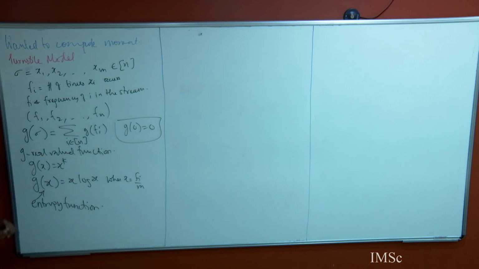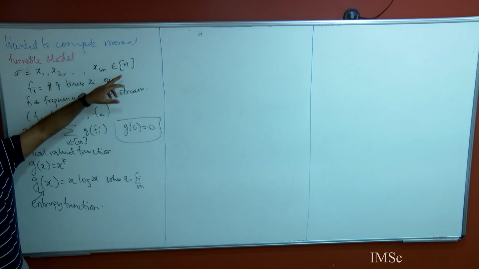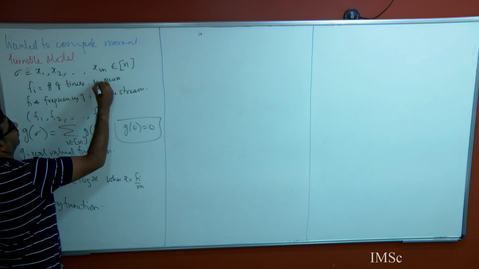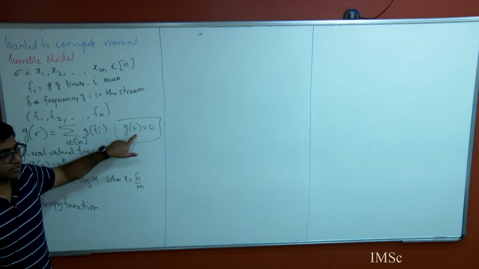So what we are trying to do first is come up with an unbiased estimator in this setting. What is this setting? We are given x1 to xm, where each xi is a token or number from 1 to n, and let fi be the number of times xi occurs, which is the frequency of xi in the stream. It's just an insertion only stream, don't worry. And I have defined the real valued function g with the additional property that g of 0 is equal to 0.